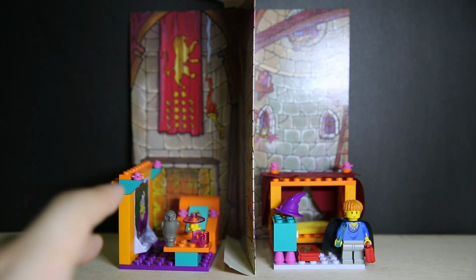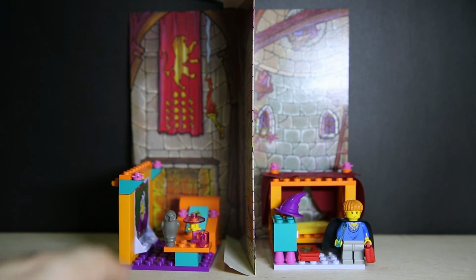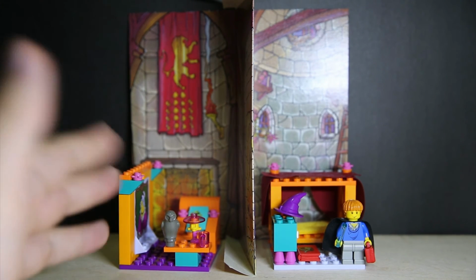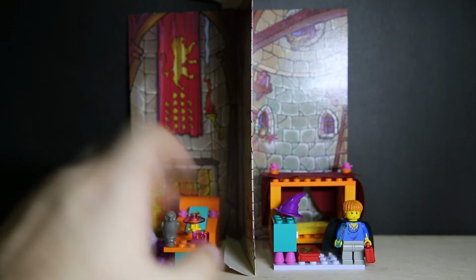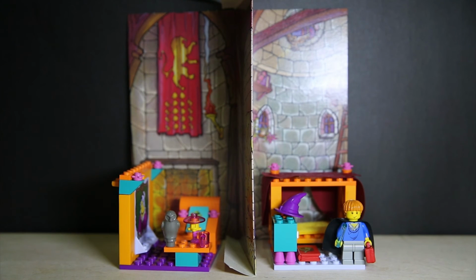This is a set I'm going to keep. I don't actually want to try to make some money from it by selling it. And of course, finding old sets and reviewing them is always an extra bonus, fun thing that I get to do. Build them and play around for a little bit. This guy has kept them in really good condition, as you can see here. There's no scratches or anything. The cardboard's fine, so I really got a good deal. And I can pass on this good deal.